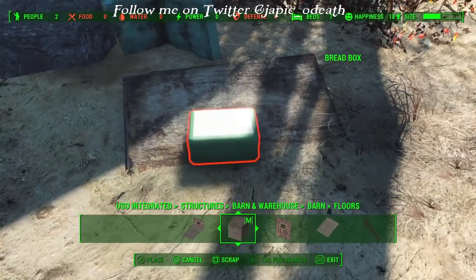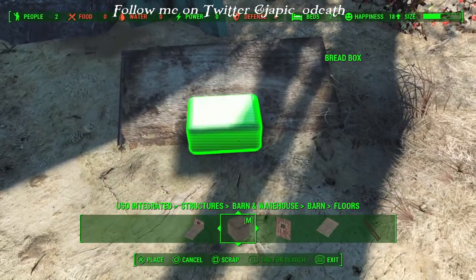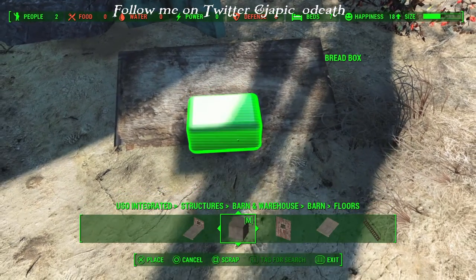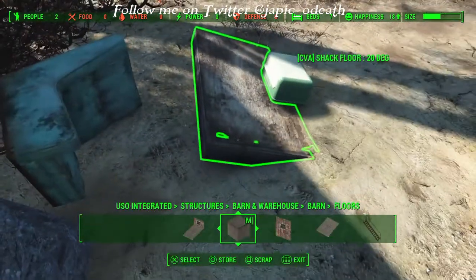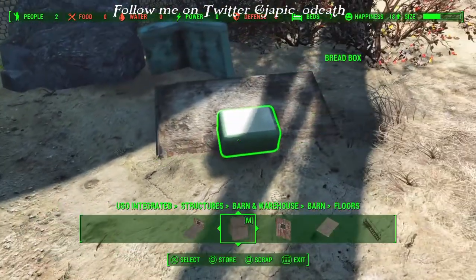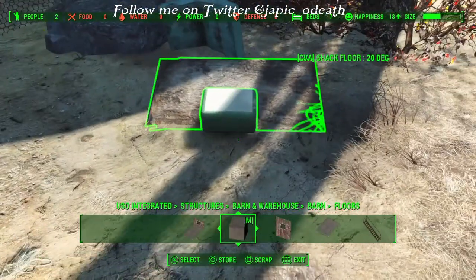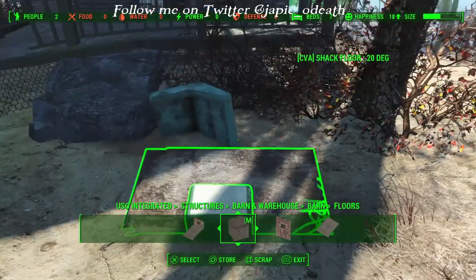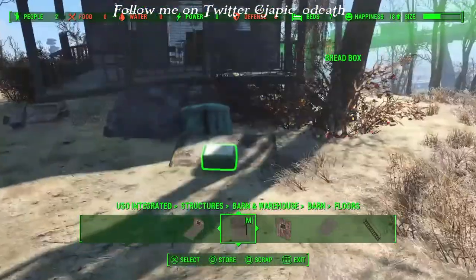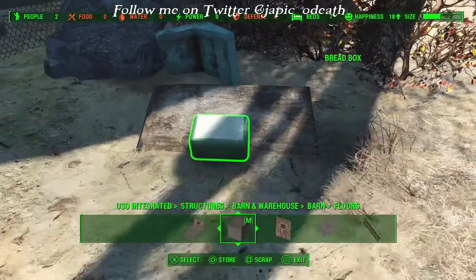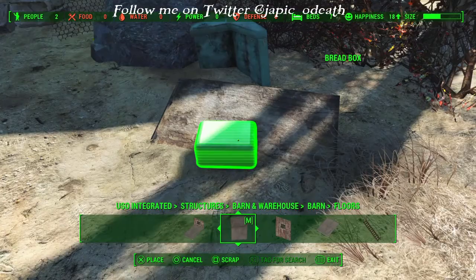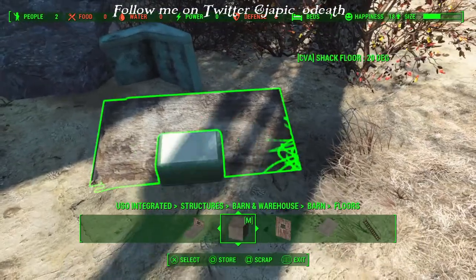If it'll let me place it. Come on, give it a tilt. There it goes. All right, so now we're starting to follow the contour of the floor here. You want to make sure that your bread box is square to the building. Whatever angle you pick between this floor and this bread box, if you rotate it 10 degrees, it's going to be square to that bread box.